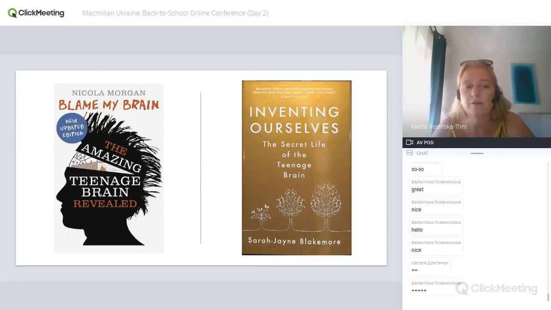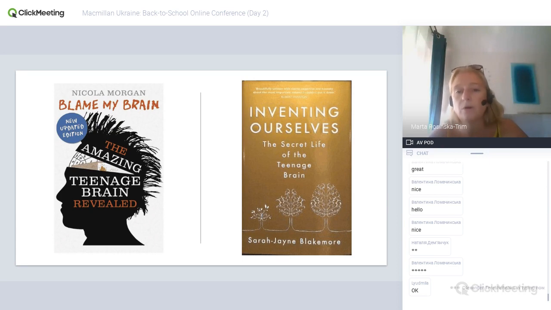I have read the following books. This was some time ago, and they have been very helpful for me in understanding what it takes to be a teenager and what it takes to learn as a teenager. So if anyone is into this kind of science of learning, memory, and psychology, you're more than welcome to use these reference books to find out more about what makes teenagers learn or not learn as successfully as we would often wish.